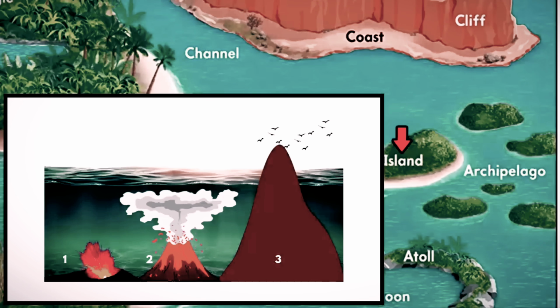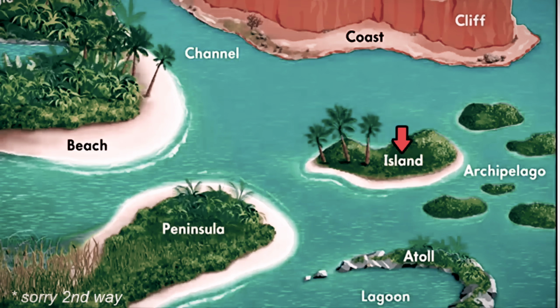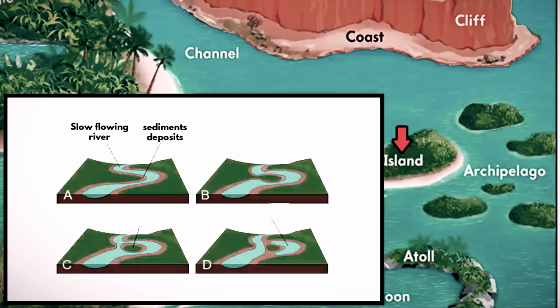But if you go back a little and try to understand how volcanoes occur under the sea, then you will realize that when two oceanic plates collide or move apart, it leads to the formation of volcanic islands. So even tectonic activity plays a role in island formation. The third way by which an island is formed is through deposits of sand that came from erosion. When rivers flow, sand and other debris are picked up by the river current, which is called erosion. These sediments get deposited in certain areas. Over time, it creates a landmass, which is nothing but an island.